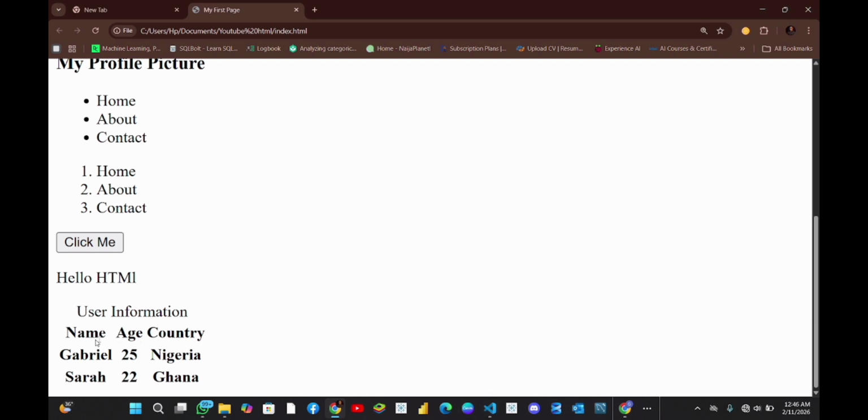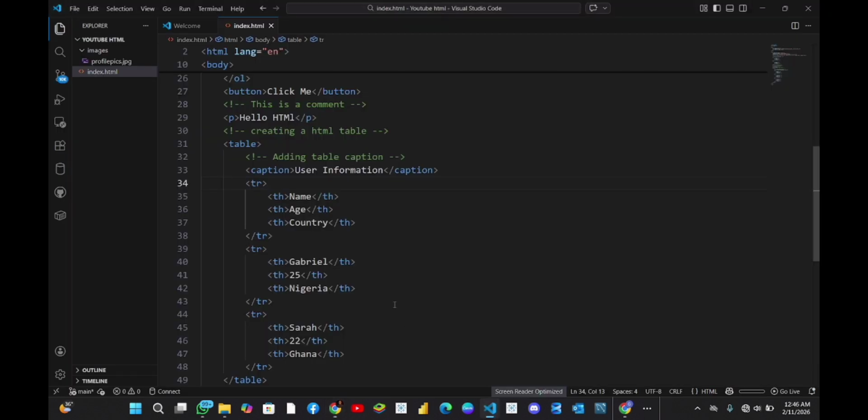All right, let's add borders to this table so that it looks a bit clean and professional. Coming to this table tag at the top, at the opening table tag, just type border equals, let's say, 1.